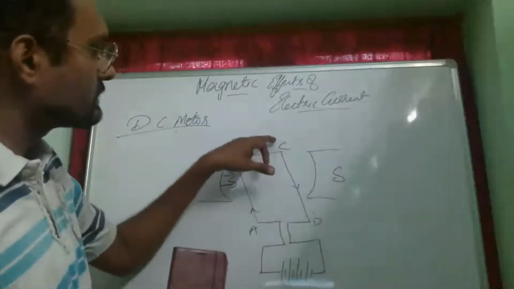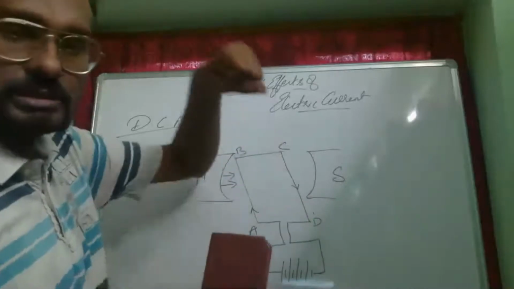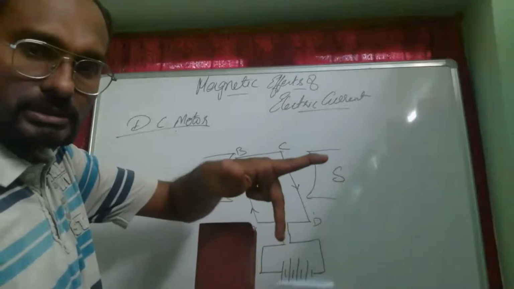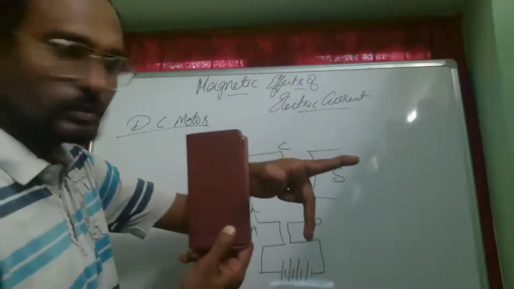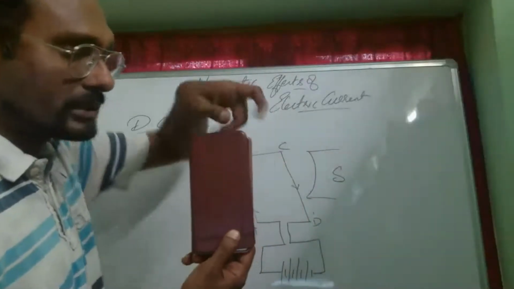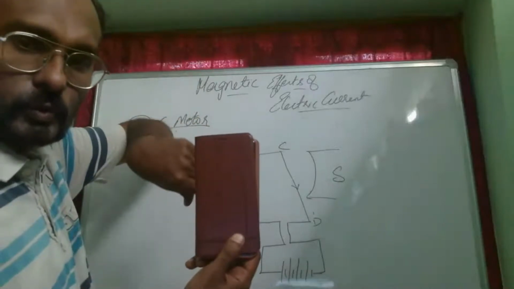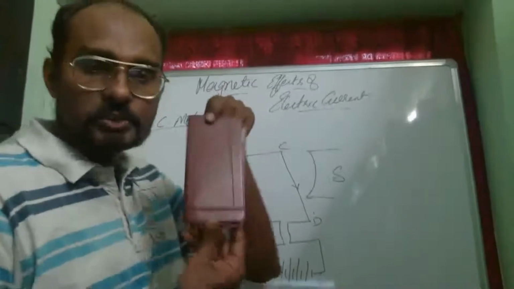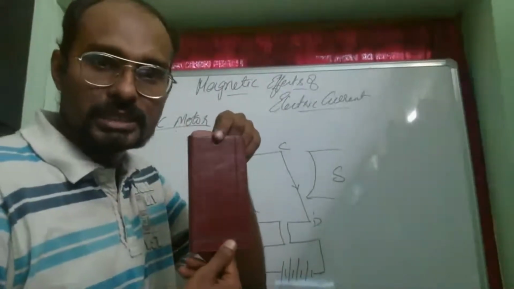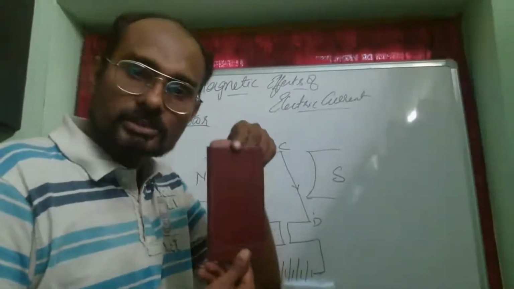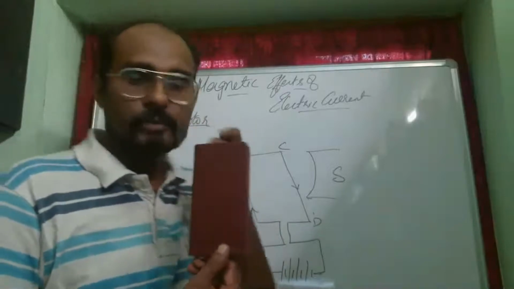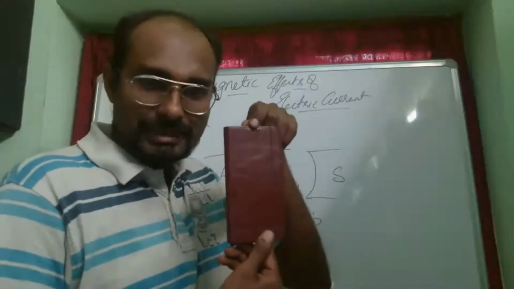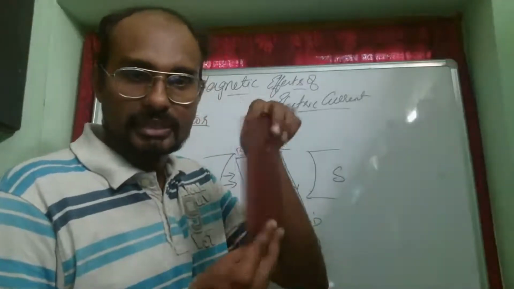Now the same current is traveling from C to D. This is the direction of magnetic field, this is the direction of current, and this will be the direction in which the resultant force acts. So this part is trying to move backwards and this part is trying to move forward. We have two forces which are equal in magnitude but opposite in direction acting on the same body, and this is what we call a couple or a torque. So that will make this rotate.